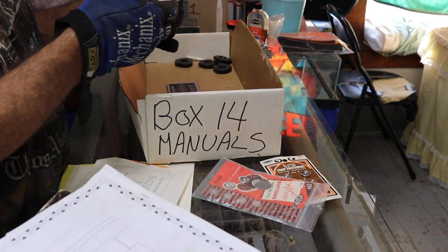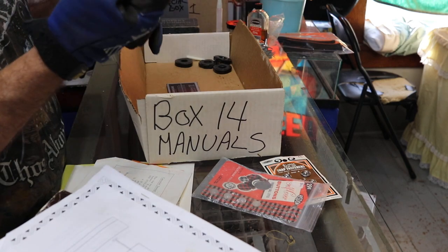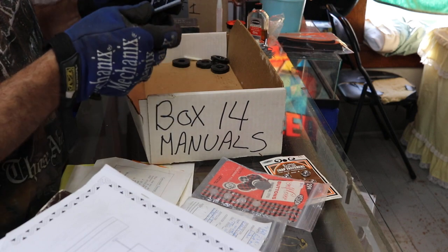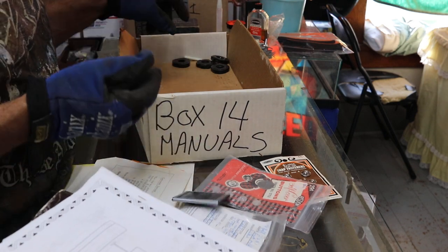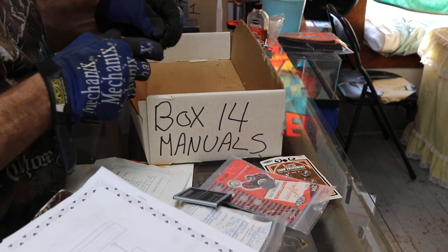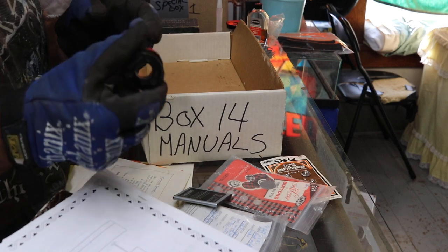And lastly, we have some light off of the switch, a Galaxy S4 battery, and some looks to appear to be possibly some Elna cams, possibly.